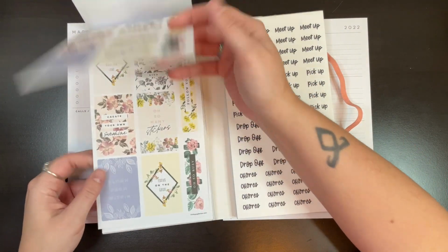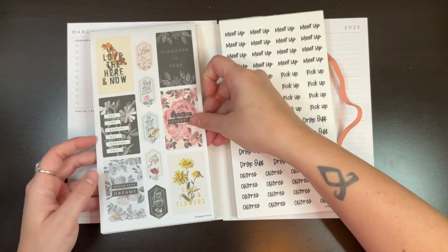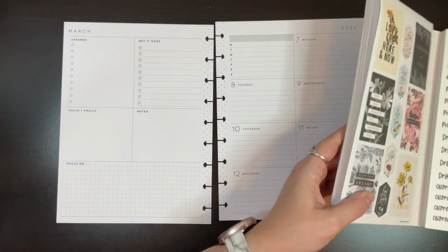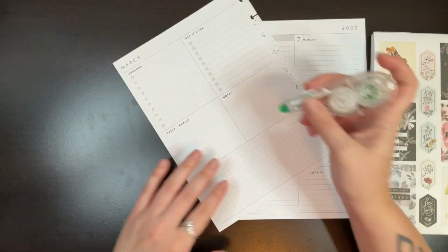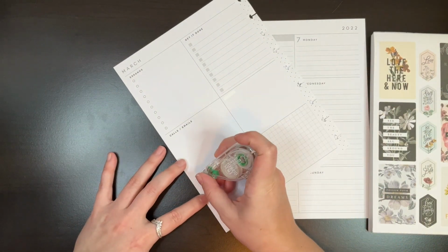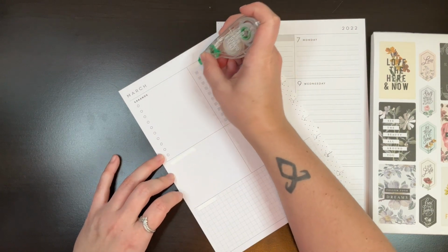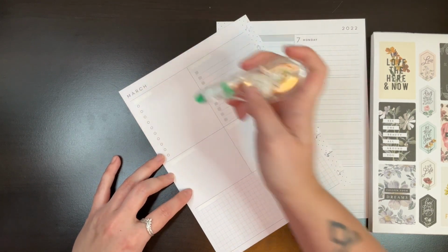Not that I need a long box, honestly. I might not use it, but I like to know if it's there. Okay, so let's just start by whiting the things out. And then, whoops, we will get header boxes.